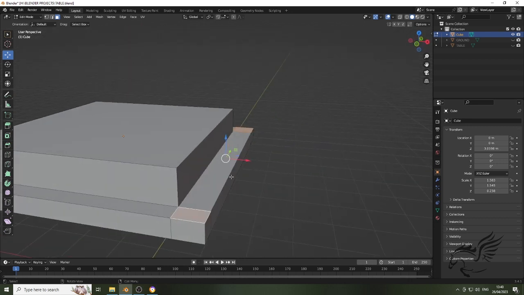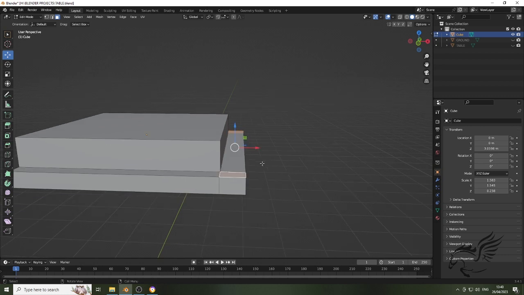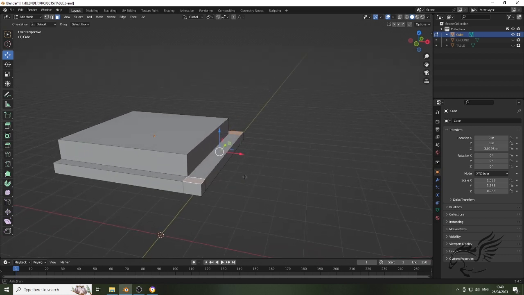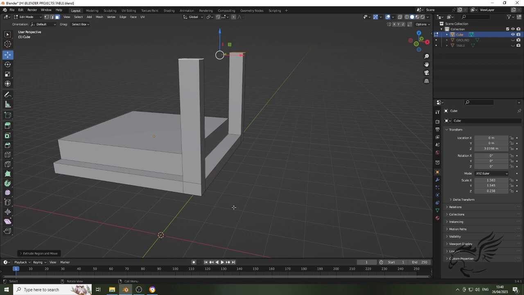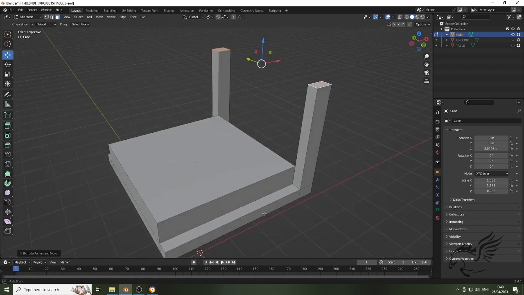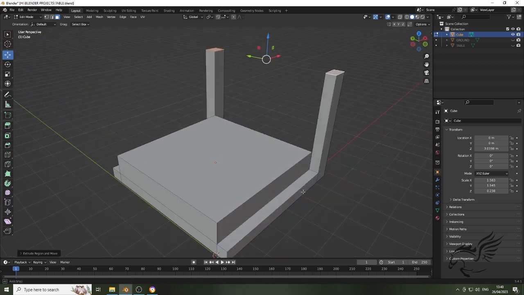Then I need to pull the two faces out. So press the shift key, press the letter E on your keyboard once, and then move your mouse outwards. Okay, we're using the extrude tool.